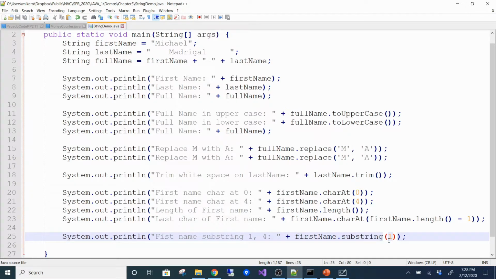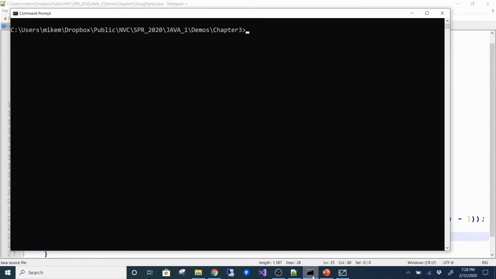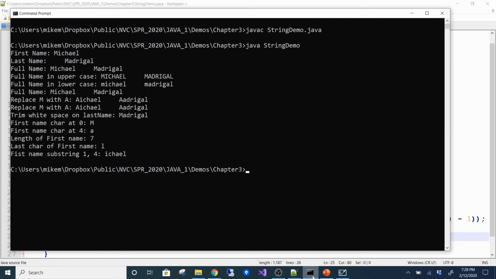Then you put a comma and pass in a second value. If you don't pass in a second value, it's just going to go from the position you want to start at all the way to the end of the string, and that will be the portion of the string that you get back. To prove that, I will just run a quick example. So compile, run, and this is a substring that came back.